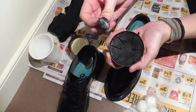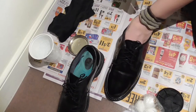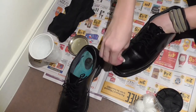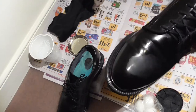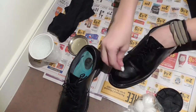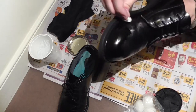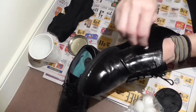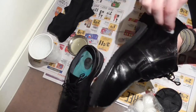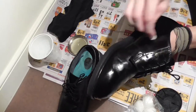Really push into that polish and make sure it's got that nice layer on there. We're gonna continue on making those little circles. It's super redundant and it's super repetitive, but look how cloudy that is in comparison to what our shoe will be. And think about how you can continue with your little circles around the rest of the shoe to spread out that polish evenly. Especially if there's too much in one spot, it's good to spread it out as much as you can to make that layer of polish even.